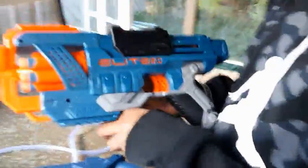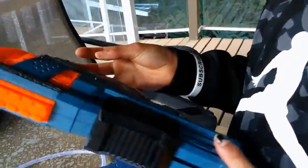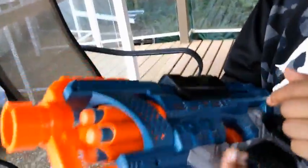But next we have the Elite 2.0 Commander Nerf gun. My best friend got this.